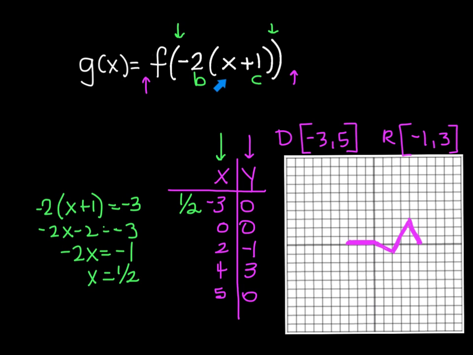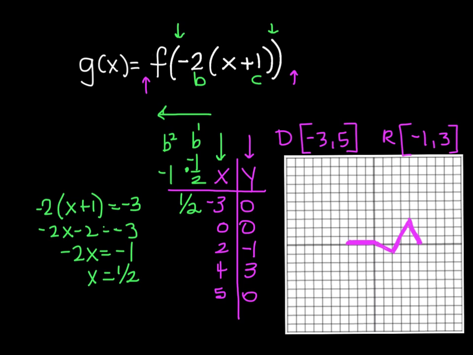So if you remember, inside here, I've had a pattern of doing everything the opposite. So I'm going to multiply by the reciprocal first. Remember, we do transformations alphabetically. So for the B transformation, I'm going to multiply by -1/2 first, and then I'm going to subtract 1. When I do the x, I always work it this way. So I know that I'm taking the x, multiplying by -1/2, and then subtracting 1.